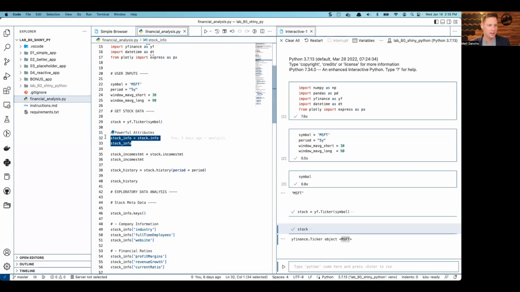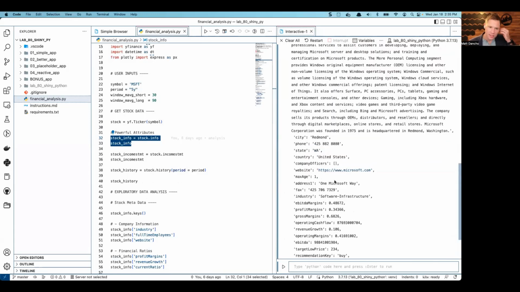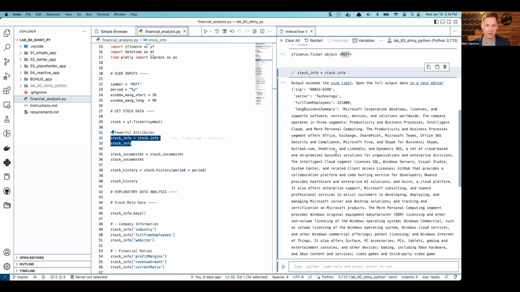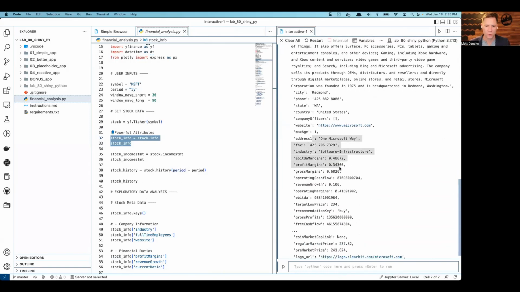I'm going to save that as stock_info, and I'll show you what that contains. This contains a ton of good information about any company out there. So if you're doing competitor analysis or financial analysis, you can pull in the stock info, and it's going to give you things like the zip code, the sector, the full-time employees, a long business summary, all sorts of stuff. And this will be really useful in our app because we'll want to display maybe a few of these.